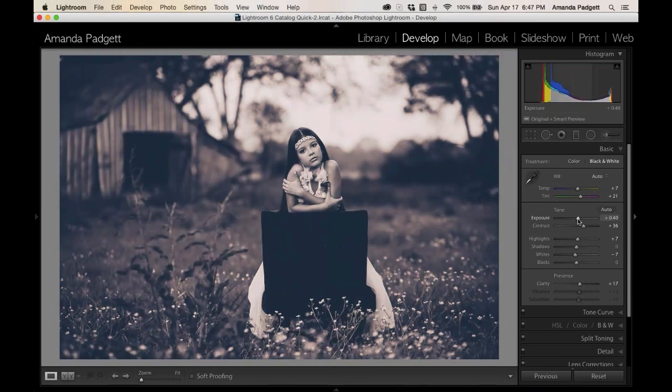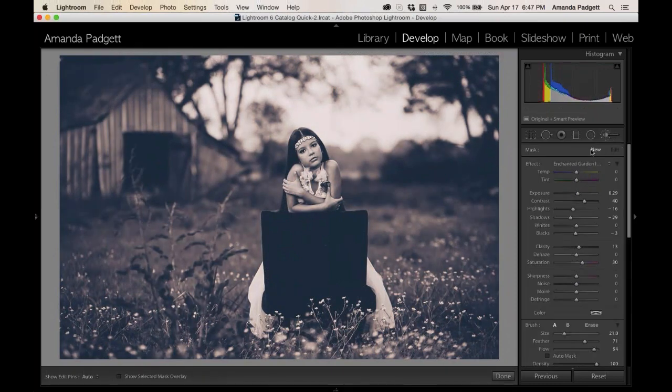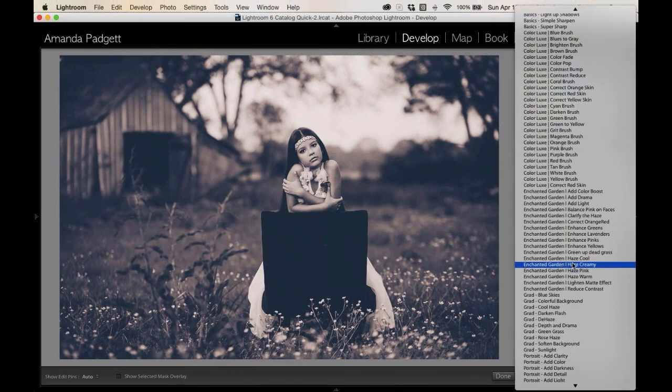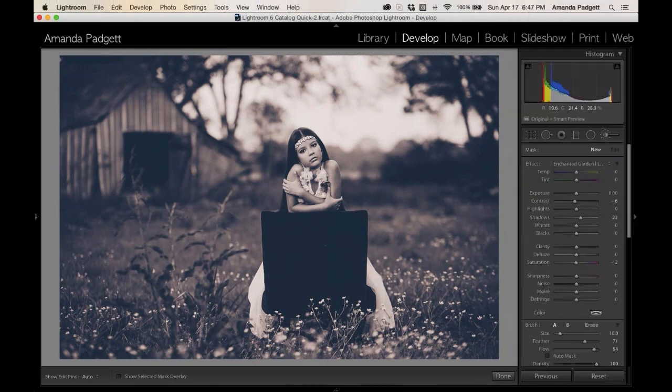Woo, much better, right? There's also a brush in here that if the matte effect is too much for you, it's Lighten Matte Effect. So here we can try and lighten up that matte effect and get a little more detail back.